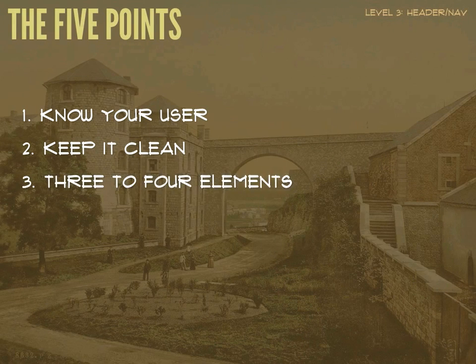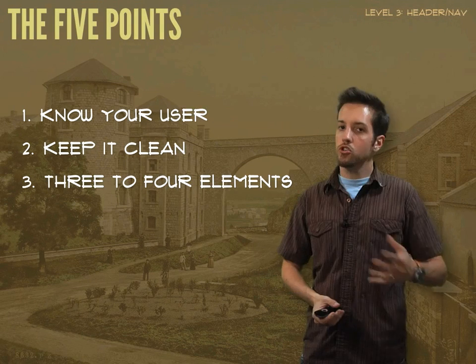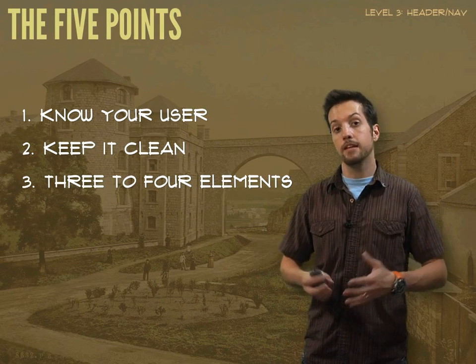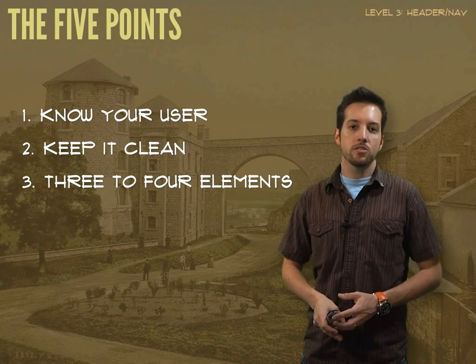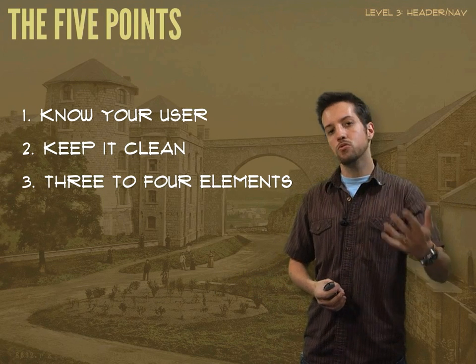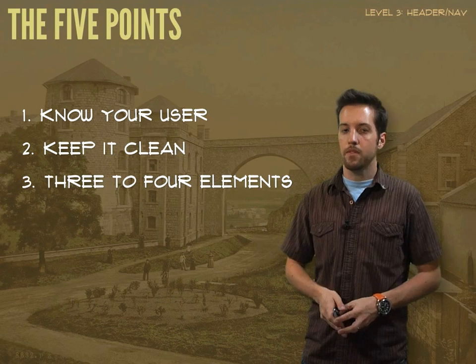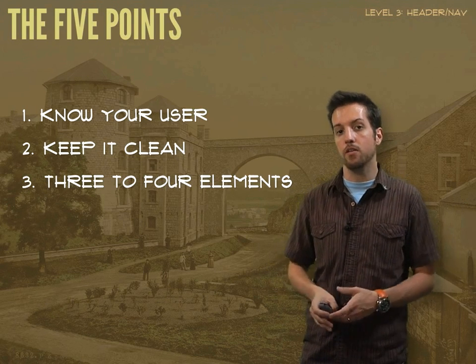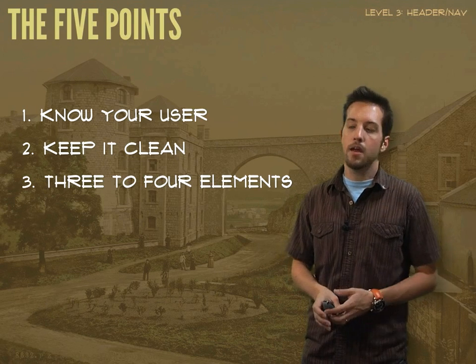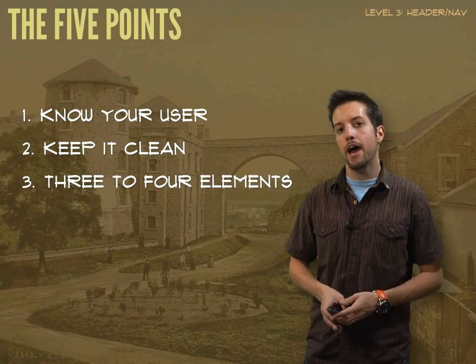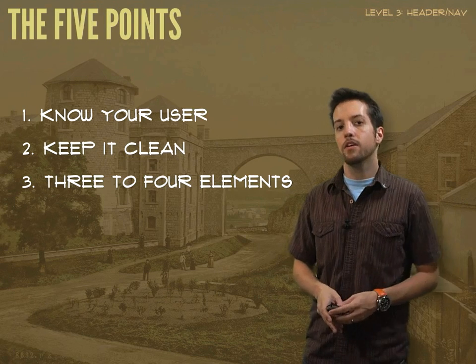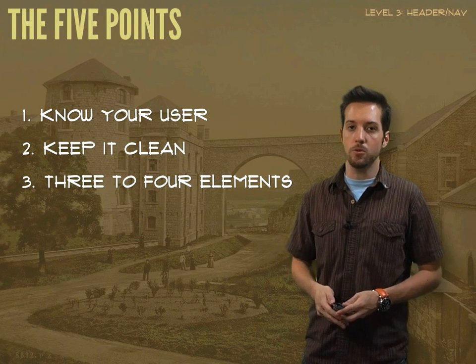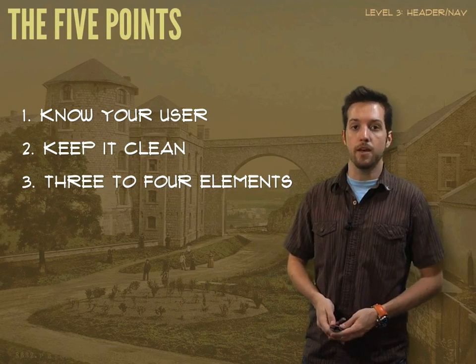Third, we have 3 to 4 elements. Now, we all should know what the top priorities of the sites that we're building are. We should ask ourselves the question, what do we want the user to do when they access our site? Now, all of those priorities don't necessarily have to be totally fleshed out in your header or your navigation, but maybe you have a couple of key call to action points or key links that you want to call your user's attention to. The header is a perfect place to put that.